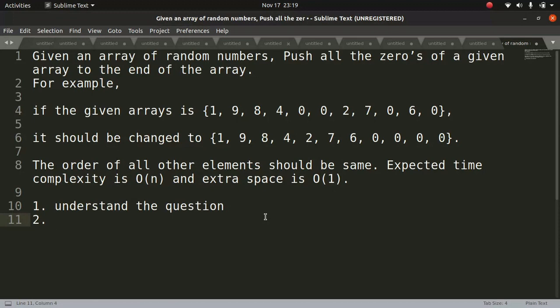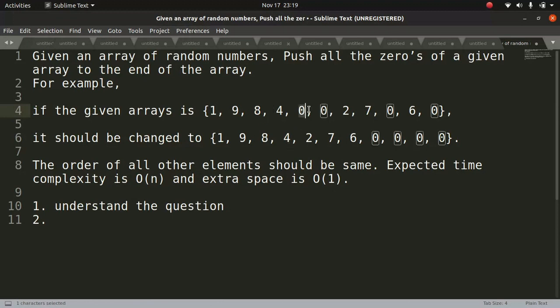For example, if the array is given like this, which I have written over here, then it should change to like this. So all zeros are on the right side. Now you can see one is at the 0th position, so one is at the 0th position, then 9, 8, 4.